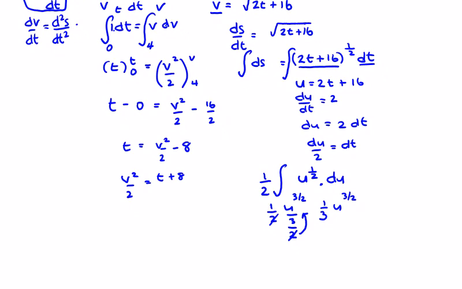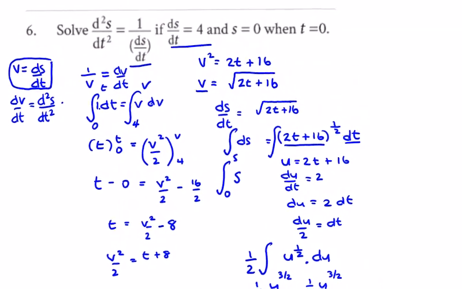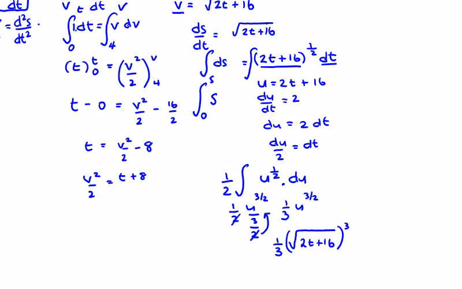It's a bit messy this one, isn't it? So I'll put u in a square root. So to the power of 3 over 2 is the square root of something to be cubed. So the square root of u, which was 2t plus 16, to be cubed, is what this one integrates to, and the left hand one obviously just integrates to s. Was it s and 0 and t and 0? Just remind me, it was s and 0, t and 0. So this is between t and 0 all the way down here.